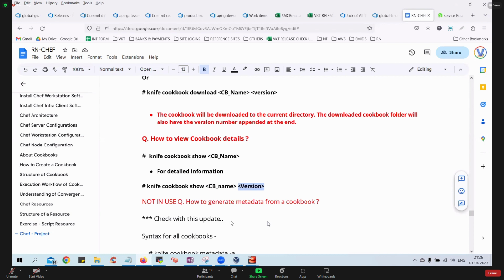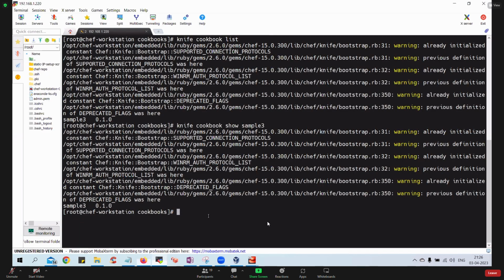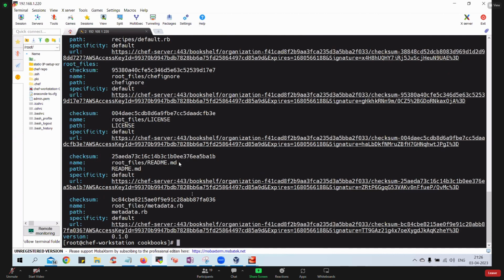Again, let's try, because it should show me the more information. Knife cookbook show sample 3 0.1.0. Yeah, this is what I was expecting. Why did it not fire earlier? Okay, the version we missed. Okay, fine. So these are the in-depth details, guys.